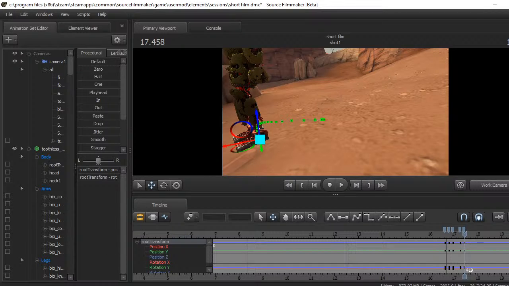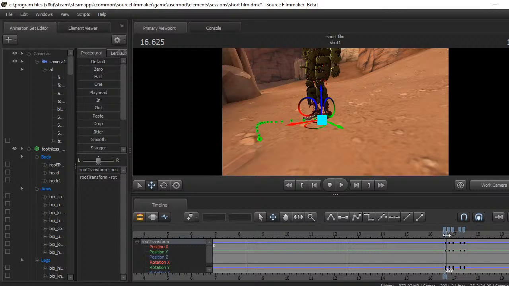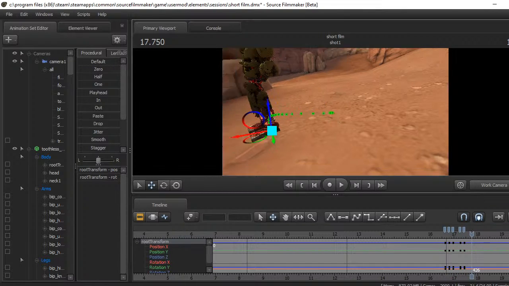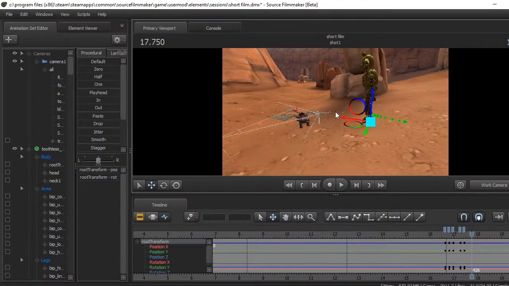So obviously we have a simple sort of movement step, but not the actual step yet. Like that. Just a little step. But he's going to need to go walking down the hill more than that if you think of it.